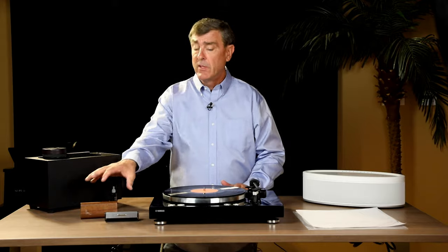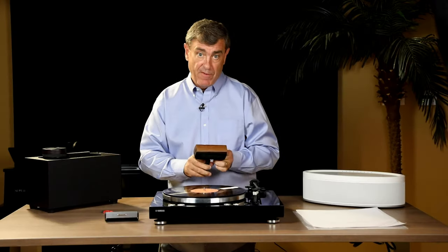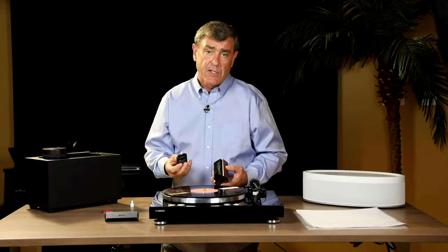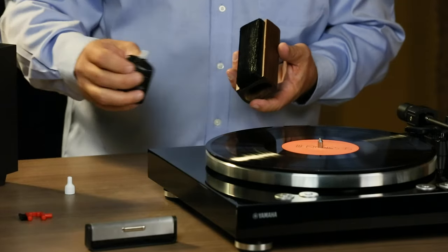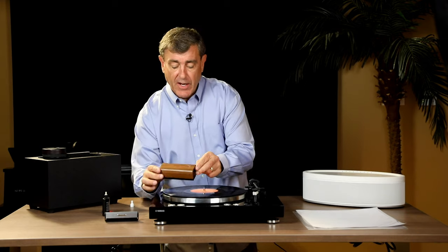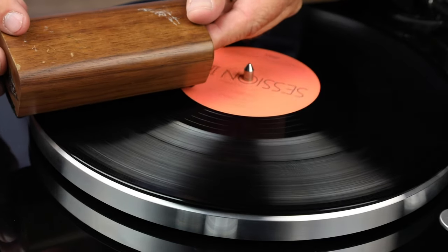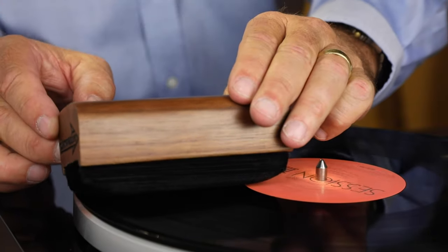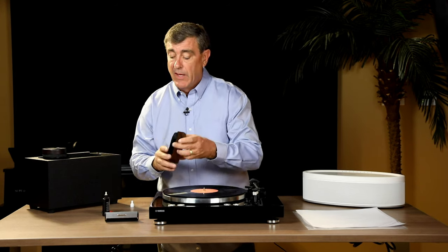If the album is a little dirtier and you want to do a deeper cleaning, we use a two-step process with what's called a disc washer. This one is over 35 years old — my personal one — but they make the same product today and you can buy them at any record store. It's a wet cleaning system with a cleaning solution, typically distilled water and alcohol. I'll get the front edge of the washer damp with the cleaning solution, then drop it onto the LP tilted forward so just the wet part touches the album. Let it go around a few times and the fluid will be distributed across the surface. Once it's evenly distributed, roll the cleaner back to the dry side of the cleaning pad, which picks up all the fluid and any dust mixed in with it out of the grooves. Pull it off and your record is clean.